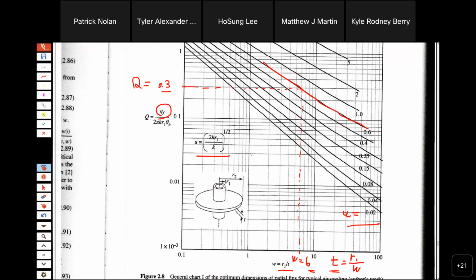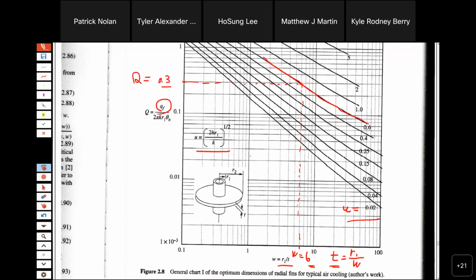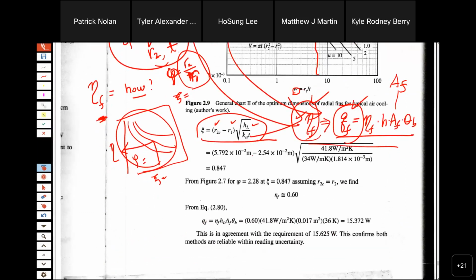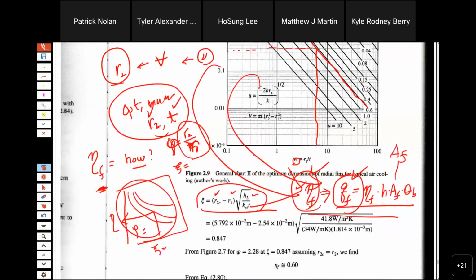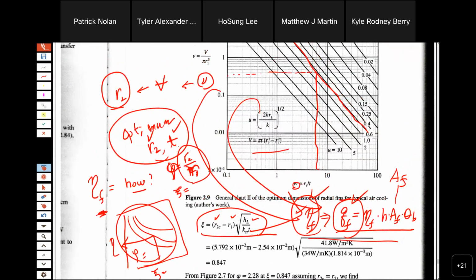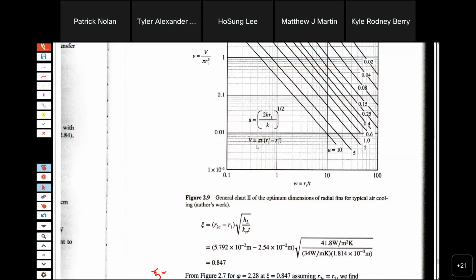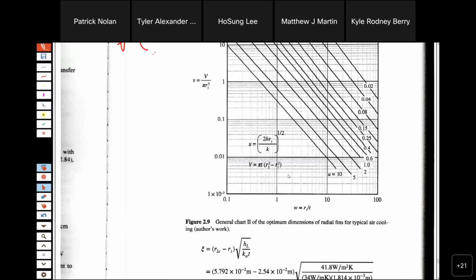Okay, now second question. If the volume is given, do you think you can optimize? Yes or no? I think yes. If volume is given, you can immediately calculate R2. No, I don't know. T and R2 are not known, so how can we figure it out? You would find little v.